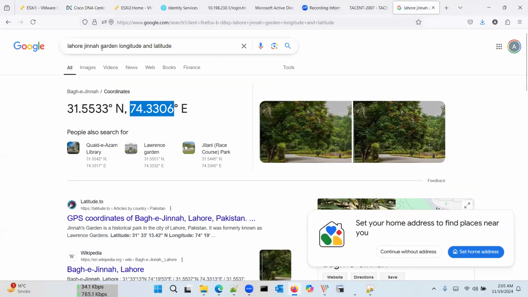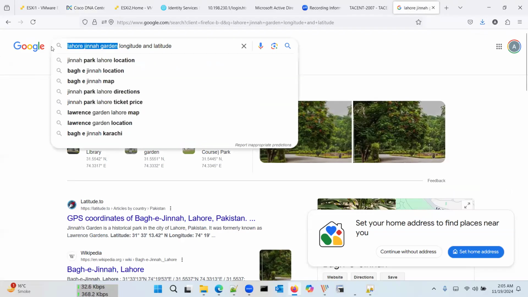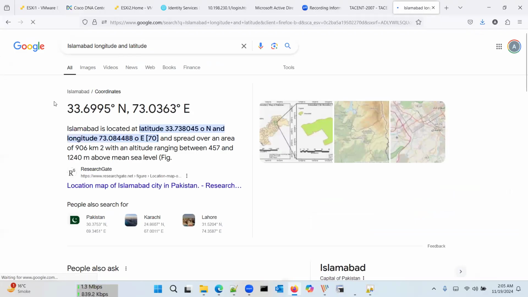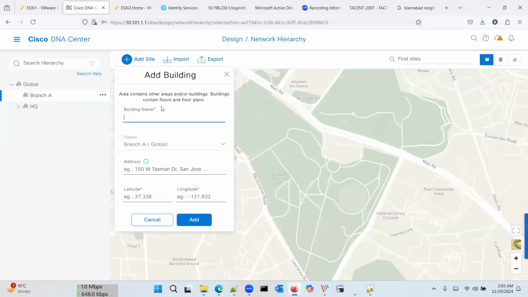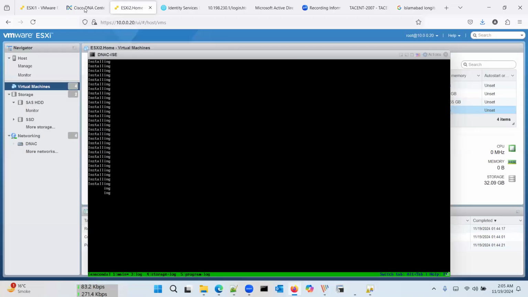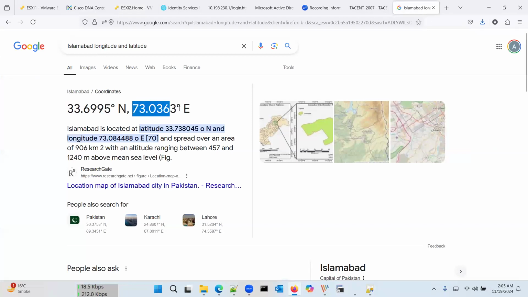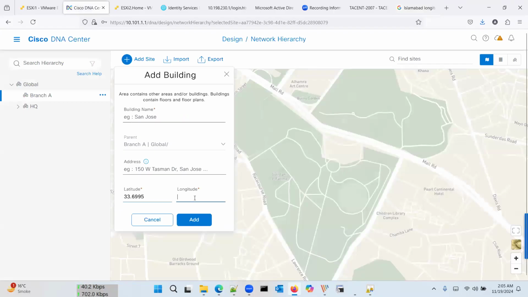Find somewhere, let's say, Islamabad. And simply name it.